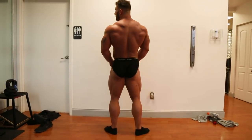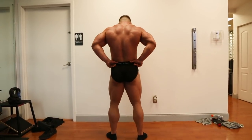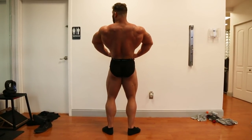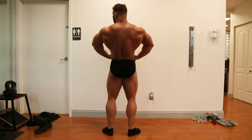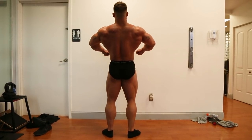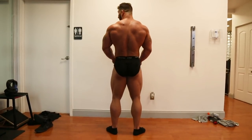Do me a favor. Do a back lat spread. Just do it, don't worry about your legs. Open, open, open. All right, now try to bring your arms out just a little bit from there. Bring my arms out? Yeah, just let go and keep your arms out from there. Oh, I see what you're saying. There you go. That's actually a lot better, dude. You just gave yourself so much lower back thickness. Do what you were doing before. Just do your regular back lat spread.